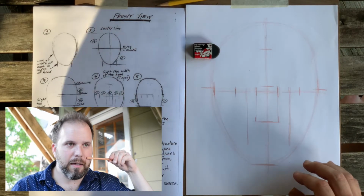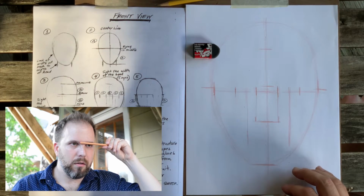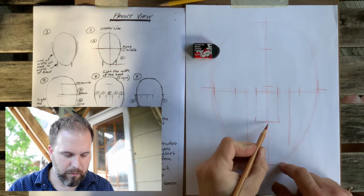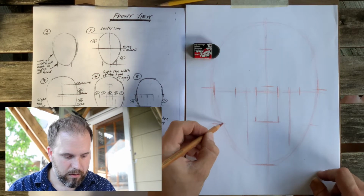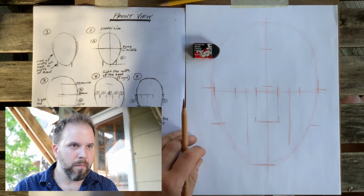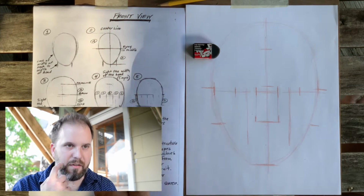And then the bottom of my ear, again, make sure that my perspective is correct, is just below my nose. So if there's my nose, my ear is here. All right, so I'm just putting the height in, I'm not going to worry about the shape yet. All right, that's my nose.